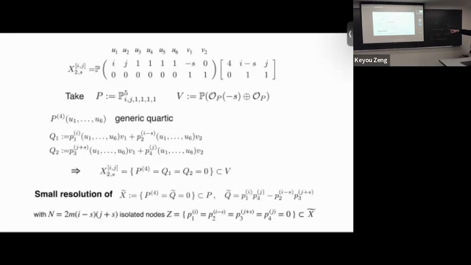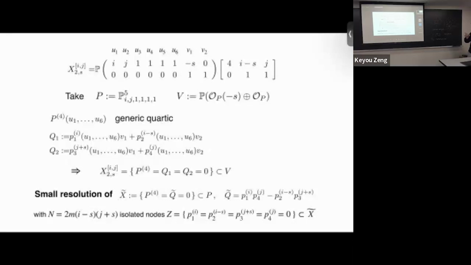Okay. Now, what's neat about this is you end up with a nodal Calabi-Yau. And a nodal Calabi-Yau with 2m times (I minus s)(j plus s) isolated nodes. Now, usually when you have isolated nodes on a Calabi-Yau, what you really want to do is get a small projective resolution. The problem with nodes is that you always have choices when you blow them up to construct such a small projective resolution, and you don't know whether the result is actually projective. You can do a small resolution, but it could be non-projective. The usual trick that gets around this is to find a divisor on your space that cuts through the node, blow up the divisor, and then it for free gives you the small projective resolution.